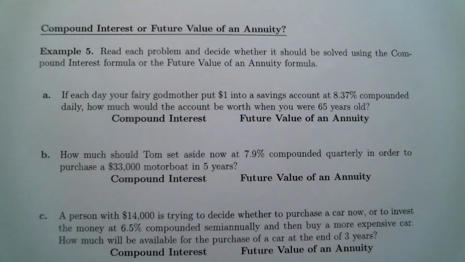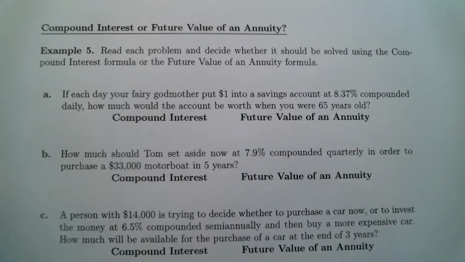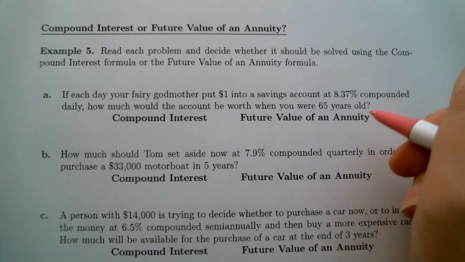You need to read through all 11 problems carefully and figure out, or take a guess at, which formula should be used in each situation. Is it a compound interest formula or is it the future value of an annuity formula? Before I pause to let you do that, I want to show you, I'm going to go through all 11 of these one by one, and I'm going to underline.